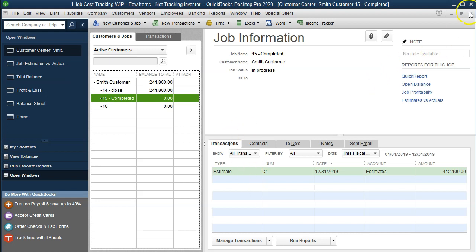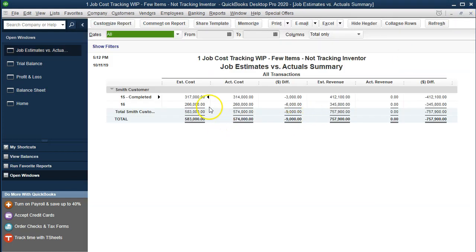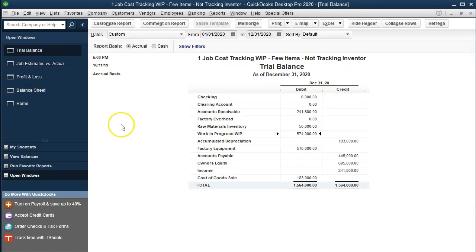And then if I close this back out, you can see that then changes the open versus the closed. The actual costs are here at the 574, the 574 on the trial balance. Then if we go back to the trial balance, there's the 574. The amount in cost of goods sold is the 183. So we see how we can tie these out to the job cost sheets.